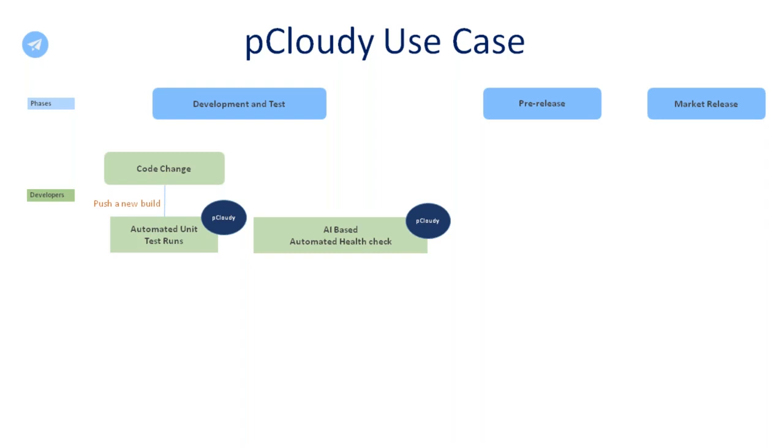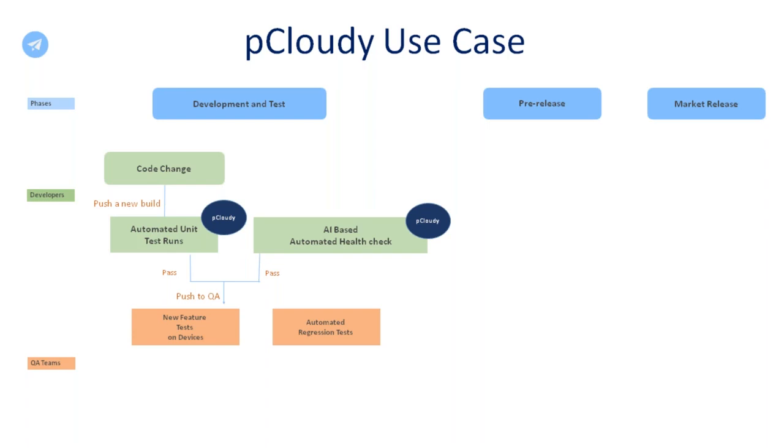The second part, which is typically not available as of now with most companies, is, what if we provide you an AI-based automation health check for your application, right? Without you doing anything, you just need to submit the application. If that is what is needed, again, pCloudy can be used because pCloudy provides AI-based automated health checks on your applications. Okay, what if the test cases pass for the unit test or even for the AI, then it will be pushed to QA to do further testing.